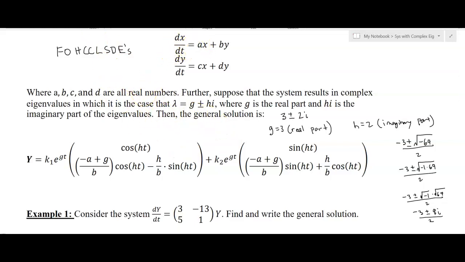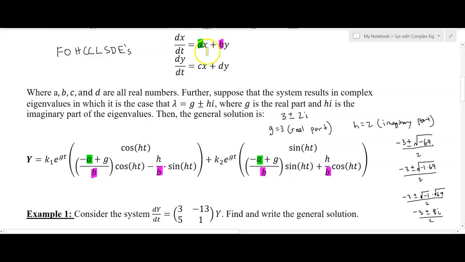Notice that A is a component that gets inserted in certain spots, and B is a component that gets inserted in certain spots. You can see those there. C and D, however, do not appear to get inserted into this equation. You might say they don't matter, but in fact they do matter, because A, B, C, D is the matrix that we use to compute the eigenvalues in the first place. They just don't directly fall into the result.